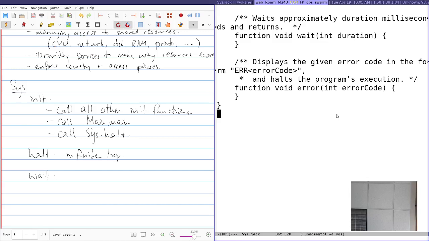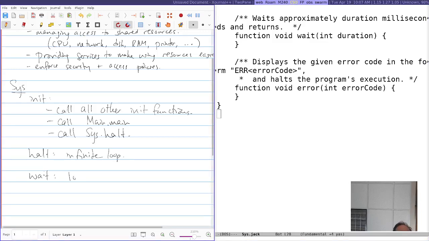I will run that, and if it waits some amount of time, I'll be like, great. I'm not going to be timing it. If it doesn't wait at all, then I'm like, okay, something is wrong. If it waits for an hour, then that's not good. Just loop a bunch.